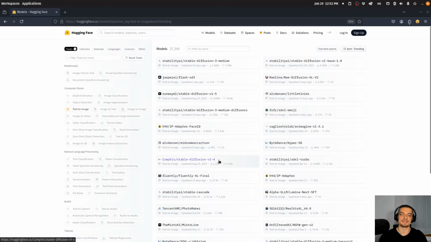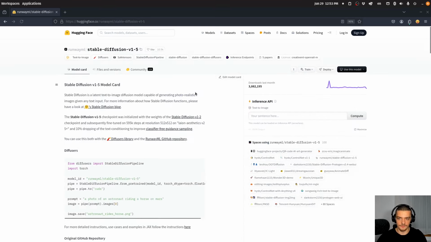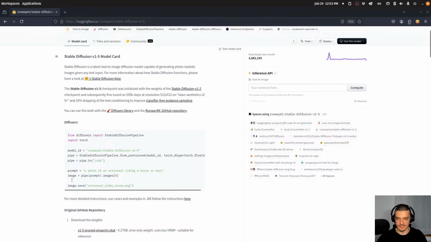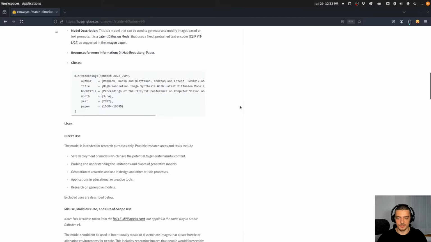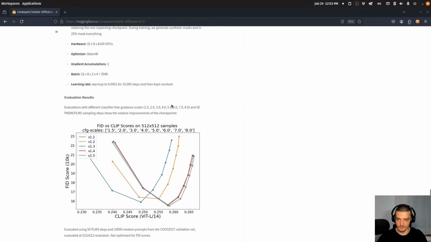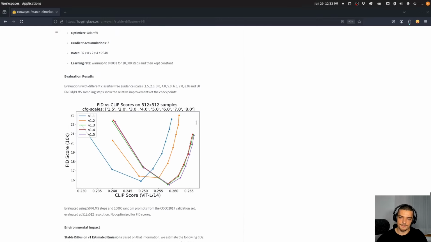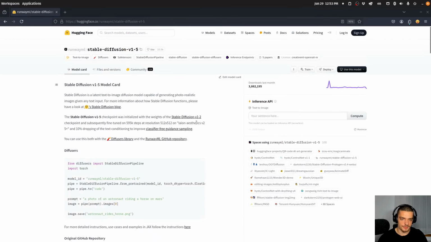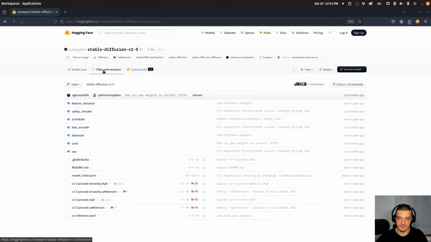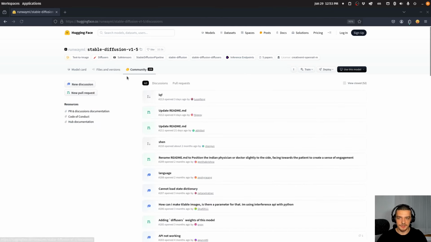And the good thing about this is with Hugging Face, you can easily use these models locally in Python without having to do a lot of work when it comes to deployment. So let's say, for example, I want to use this Runway ML Stable Diffusion V1.5. I can just go to the model. I can look at the model card. I can get a description. I can get sample code that I can easily copy, paste, and use right away. And I can scroll down to see some more information about the model, to see also some benchmarks, probably. Yeah, there you go, some benchmarks. And for every model, you have a different model card with information, benchmarks, and so on. You can also go to the files directly if you want to. You can also go to the community discussions.